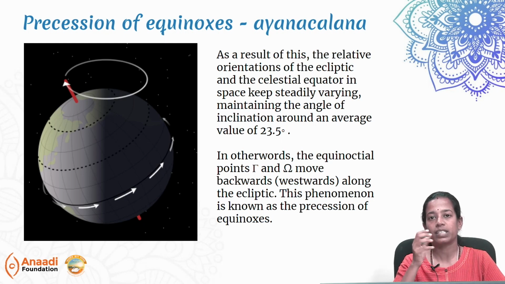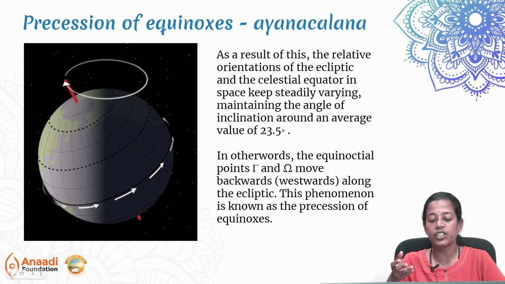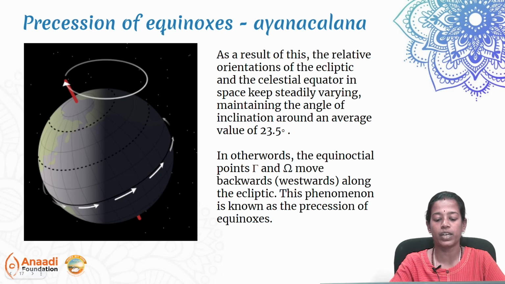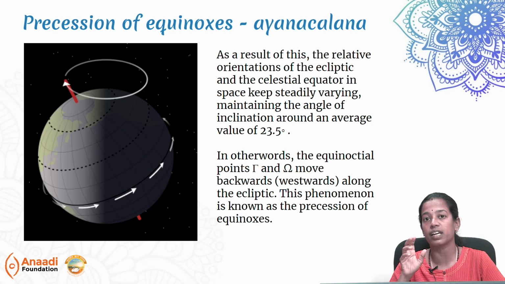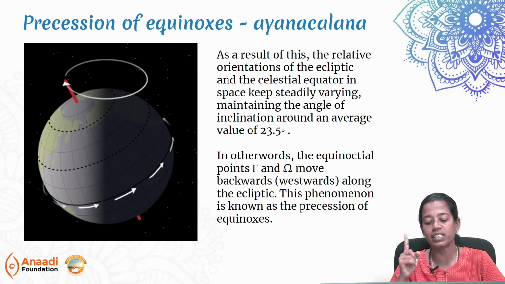So when, for example, we just said that in 72 years there will be a 1 degree precession, similarly, based on this, the equinox and the solstice will go a little early and so on. Other ancient astronomical traditions used to take the period from equinox to equinox as a year, or solstice to solstice as 1 year. Whereas in the Indian tradition, we take the starting point of Rashi as the fixed frame of reference and measure all celestial bodies' angles with respect to that. This is called Nirayana longitude. We will know more about it a little later.